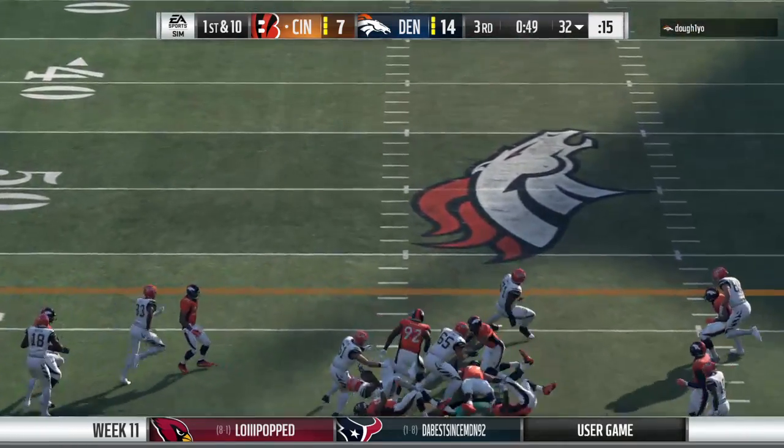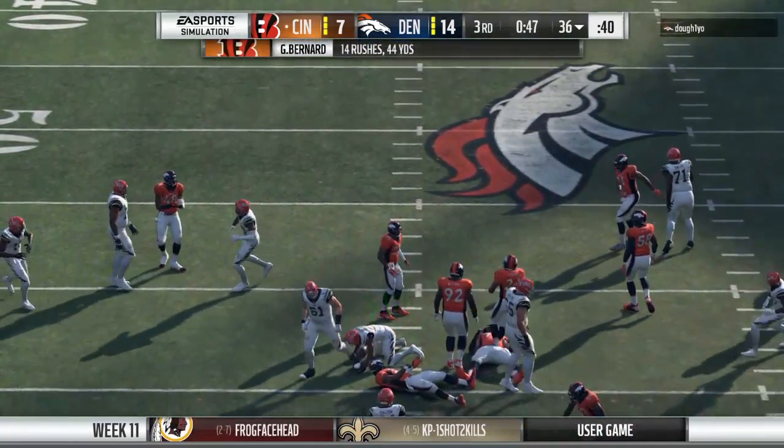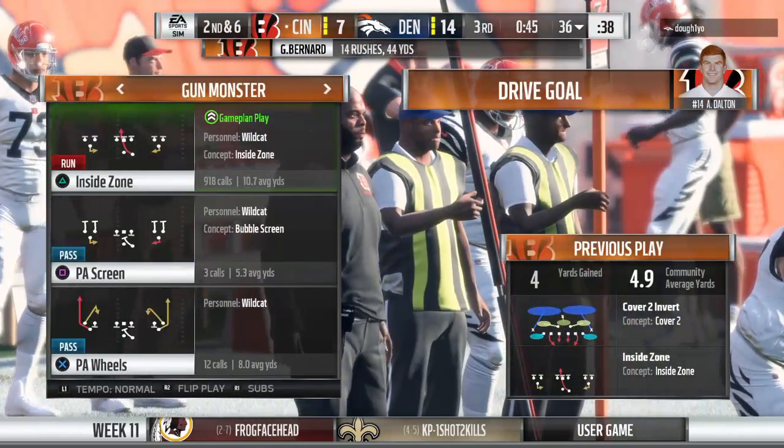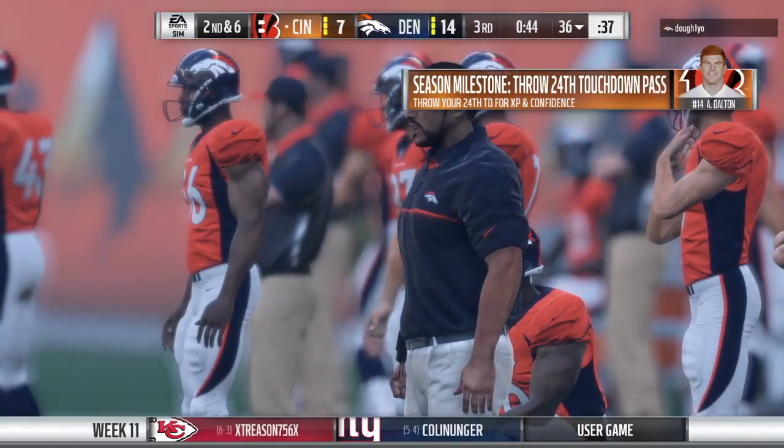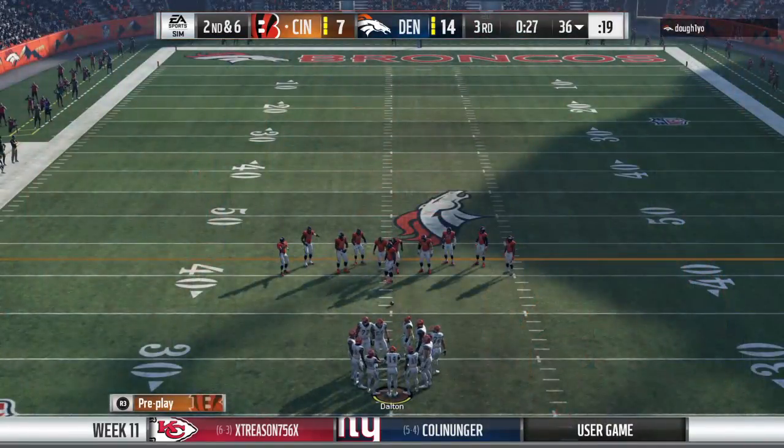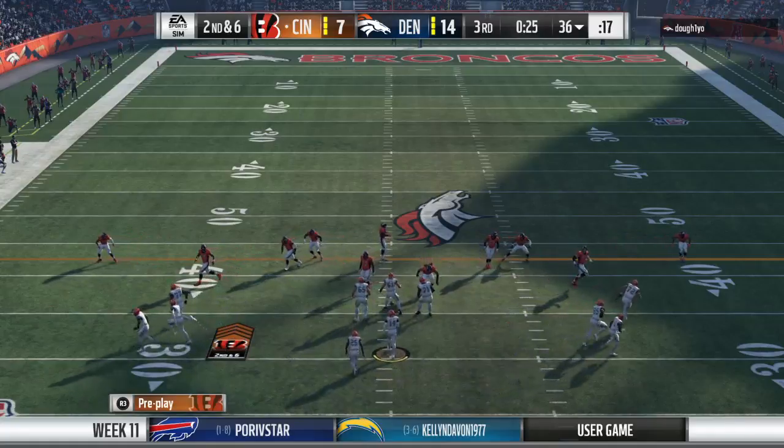Now a handoff here to his running back. He takes this one across the 35 to the 36, a gain of about 4. Tough running there. That's a hard-earned 4 yards. Yeah, those are the unsung kind of runs. They don't fill up the stat sheet, but they do set you up in good position on 2nd down.